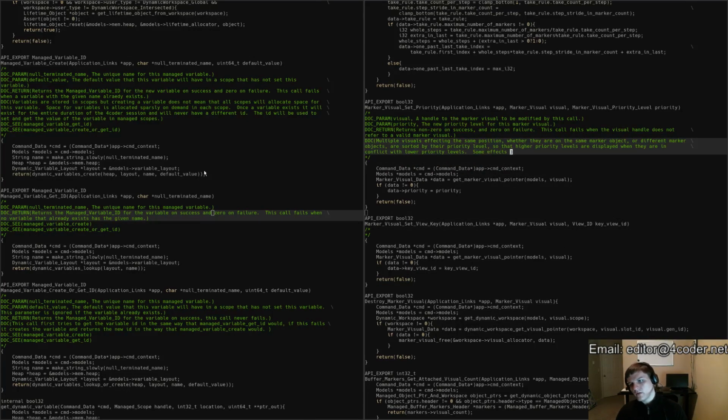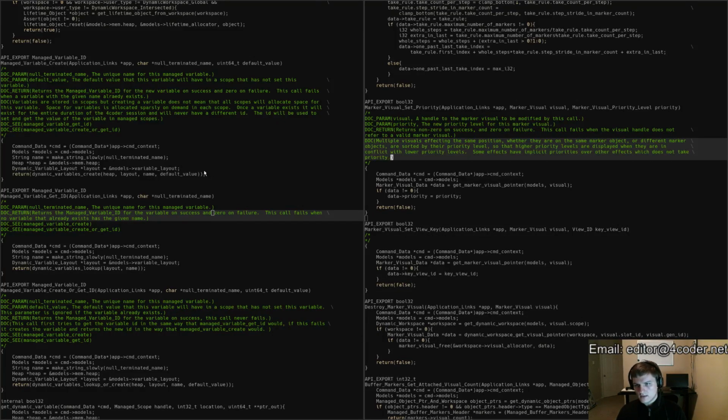Some effects have implicit priorities over other effects, which does not take priority level into account. Other effects may occur in the same position without being considered in conflict.